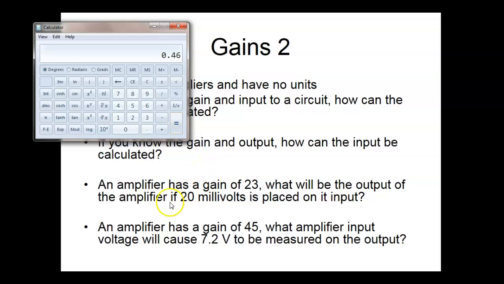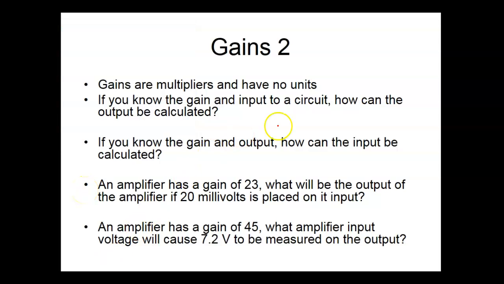Okay? Yeah, that's all it is. That's all you do in this. But it's still a three-term equation, right? You understand? So even if you don't remember, you can come up here and say, well, okay, I know that gain is equal to out over in.